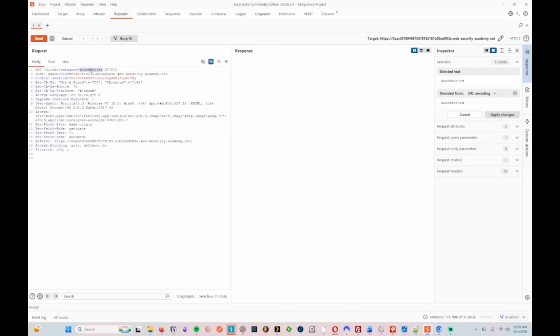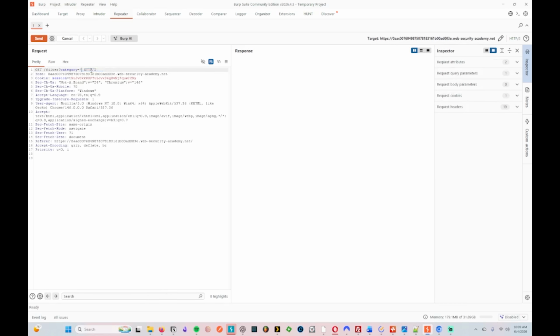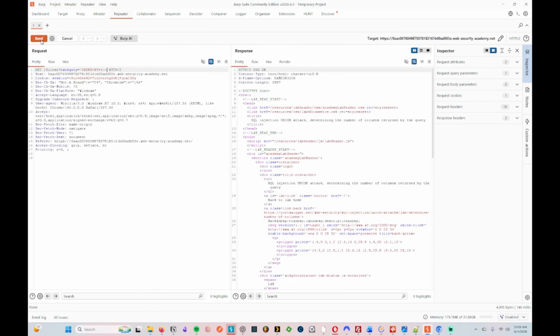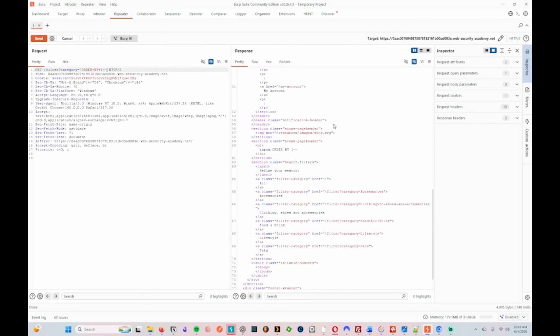We need to use what's called order by. What this is saying is that we want to start with the order to determine how many columns there are. So we have order by 1, 2, 3, 4, and 5. Our flag, our key, is the single quote. So we're going to go order plus by plus 1 and our dash dash to comment out the rest of the HTML script. I'm going to hit that, and we have a 200 OK.